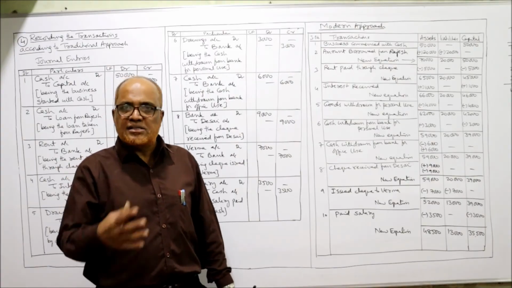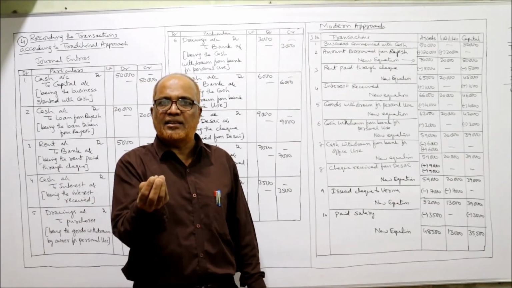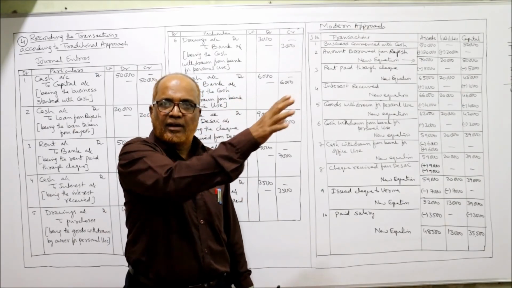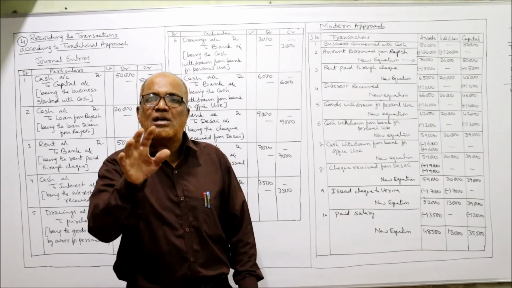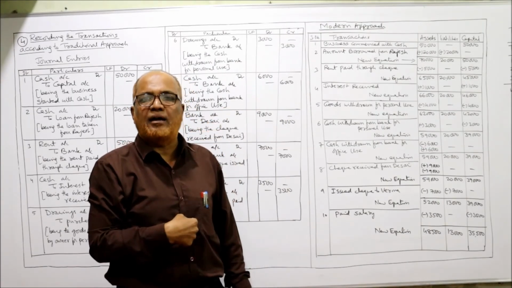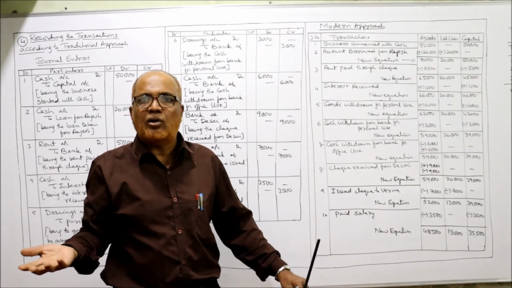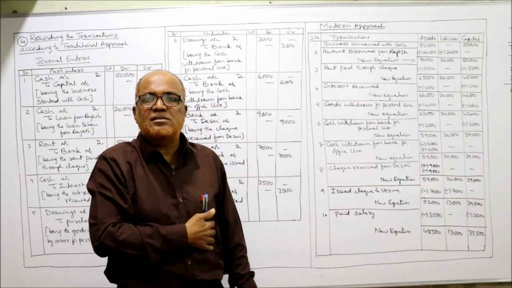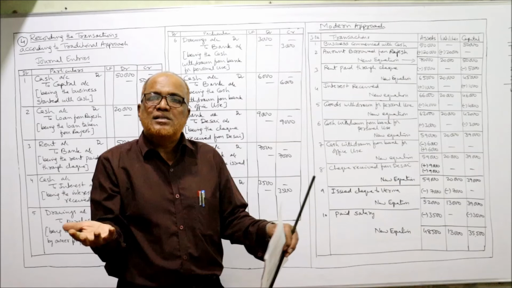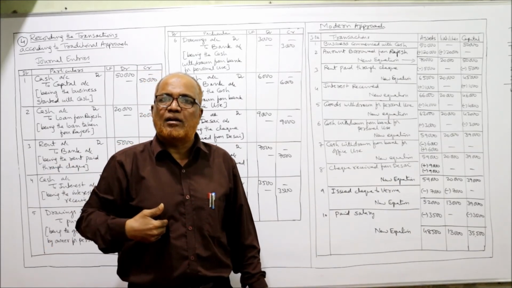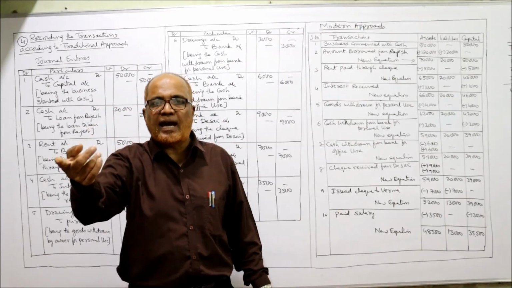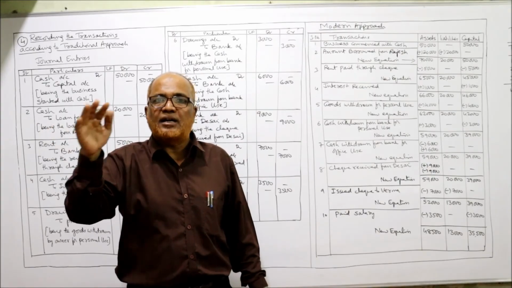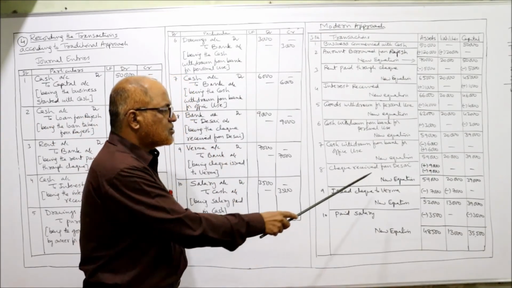Simple example I'll give you. Suppose I'm having cash in hand 10,000. I'm having a bank balance of rupees 20,000. Suppose if I withdraw 5,000 rupees from bank, is it an income to me? Not at all income. My cash in hand balance will increase and my bank balance will decrease. So total assets will remain the same. Similarly, amount is due from customer. He is a debtor. So debtor and cash both are assets. When he has paid, the cash balance will increase, but debtor's balance will decrease. So total assets will remain the same.